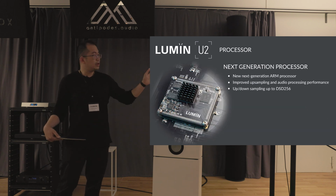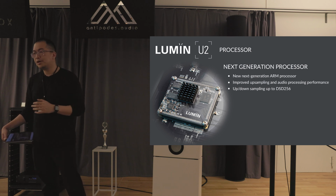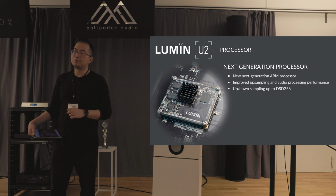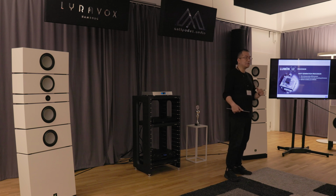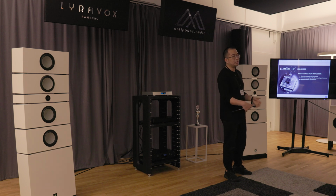And the newest and latest processor from the U2 Mini with double the internal memory and also quadrupled the processing power. So we are only using 1/4 of the processing power of this chip's capability. So in the future, we can bring out a lot more features. For example, maybe equalizers or DSP functions to the Lumin family.